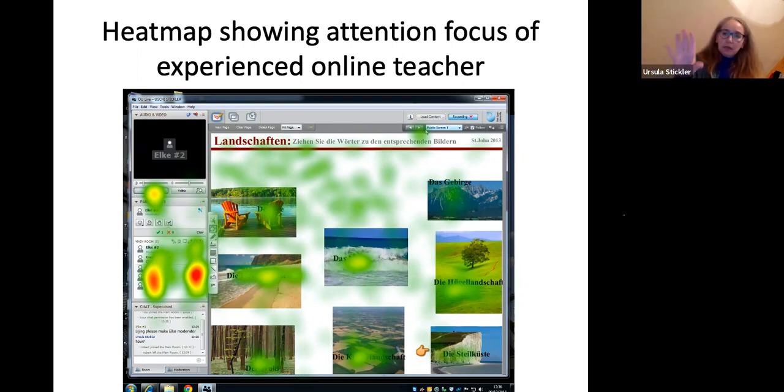The way she prepared the screen is different. So she has images there. She also uses a pointer, this little hand at the bottom pointing towards the Steilküste, so the cliff. The red dots indicate a lot of attention. She has a lot of attention on the participants window. So this is where the names of her participants are listed. This is where the participants show emotion, show emoticons, show a hand raised if they want to say something, but also there's the ability to speak, and the active microphone shows that they are interactive or trying to speak. So there's a different use of the online space.